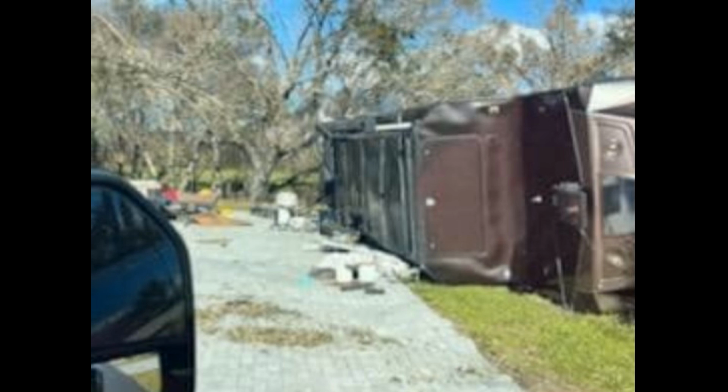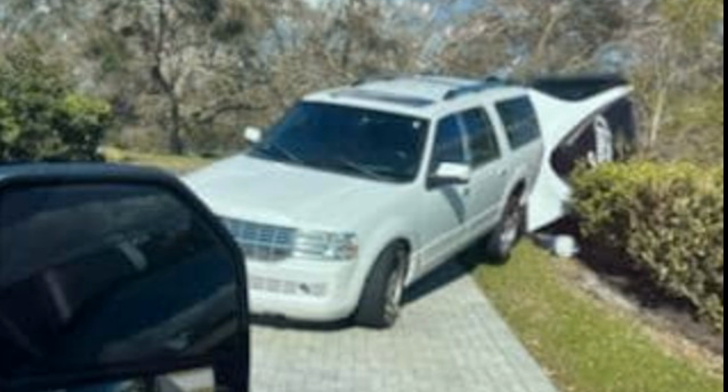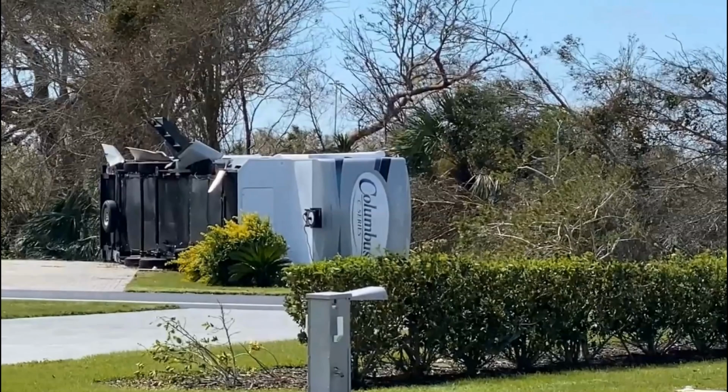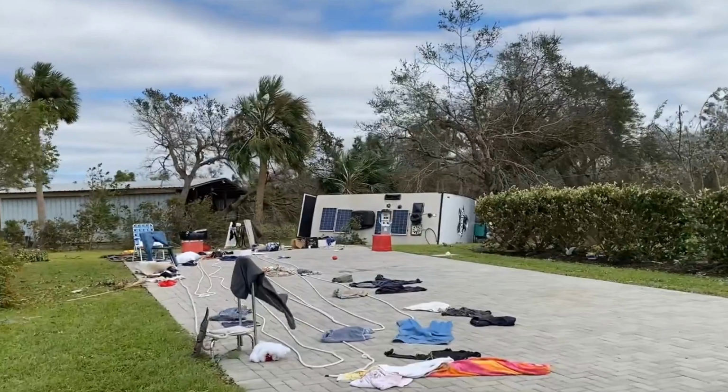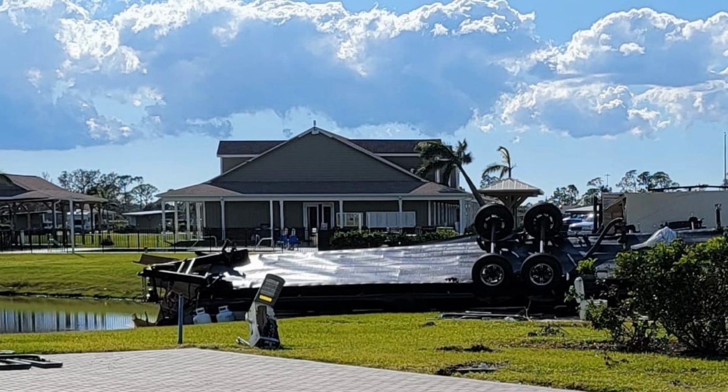In case of a Category 1 or 2 hurricane, a tarp made specifically for your RV may be a good cover to help prevent leaks. Also, disconnect your water and electrical cords and store them. Consider installing hurricane window clips, which allow you to easily board up your windows by sliding plywood into the clips. And don't forget to secure all items outside your RV, like lawn chairs, tables, yard ornaments, awnings, grills, or toys.